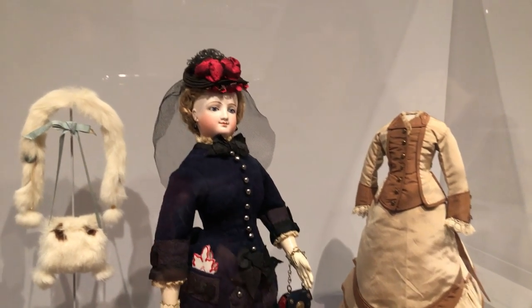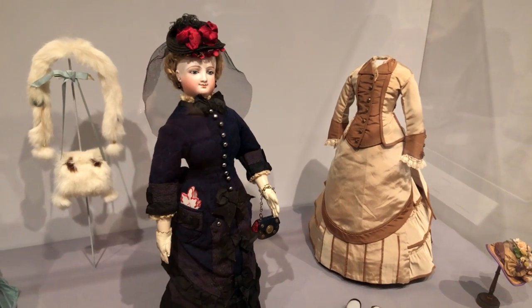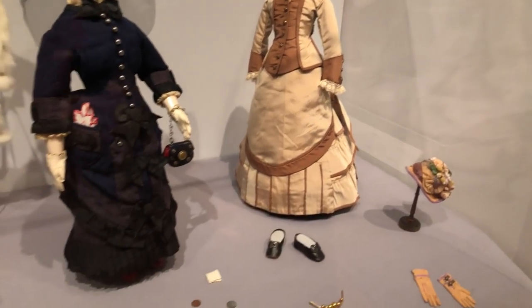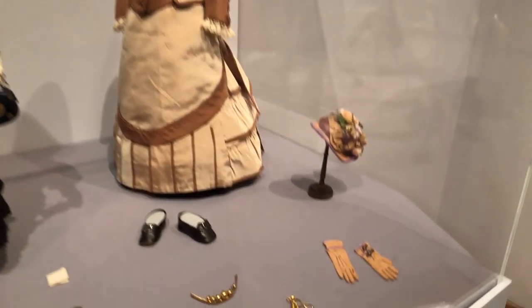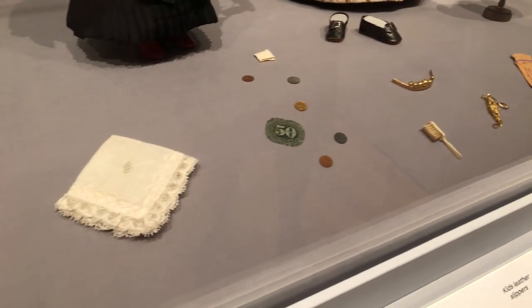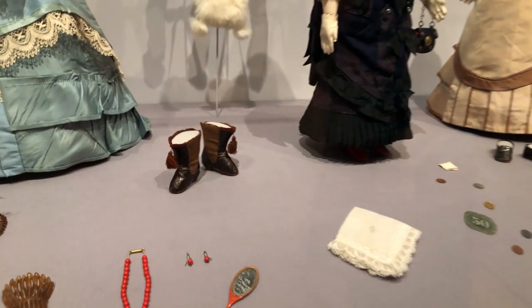Another fashion doll is Miss G. Townsend — her name is known because she has visiting cards, though her first name is unknown (Christina dubbed her Georgina). She's dressed for walking in a later 1870s-style navy blue princess walking dress trimmed with black, with her bonnet and bonnet veil, a little printed handkerchief, little red boots, and a handbag. Inside the handbag were German coins and paper money. Other accessories visible include more bonnets, gloves, lorgnettes, tiaras, brushes, and boots with tassels.